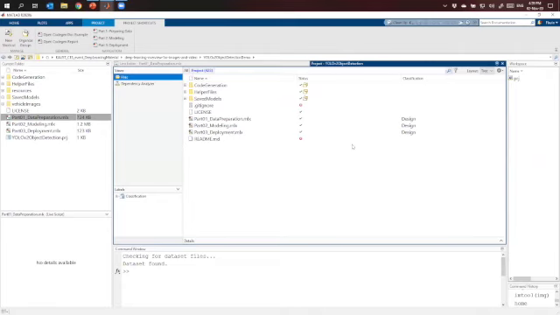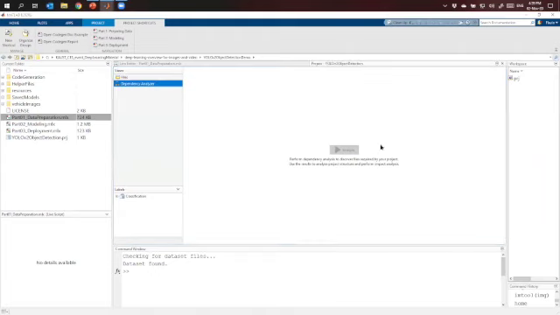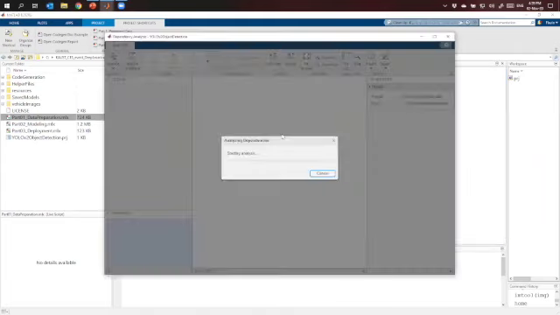So what is this? It's a way to work with Matlab as a project. So you can analyze what you have, all the files, combine them and see what the dependencies are.